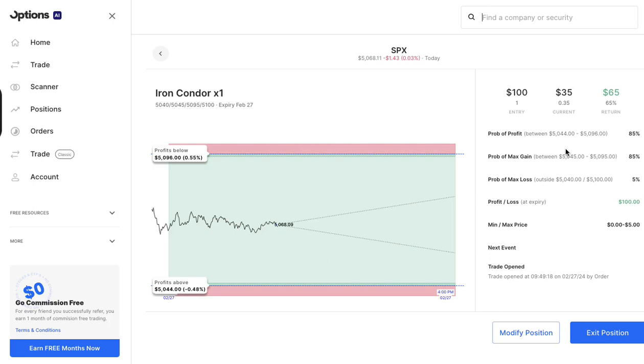And the answer is yes, you can. Obviously, you could just close one side. You could close the put spread. You could close the call spread. You could do that in a way where you leg out of it. Let's say the SPX went up 10 points, closer to 50, 80. Maybe you could take off the credit put spread at that point for next to nothing, 10 cents or something like that. And then let's say it went back down to here or even a little bit lower, down to 50, 60. You could then leg out of the credit call spread side at about 10 cents.